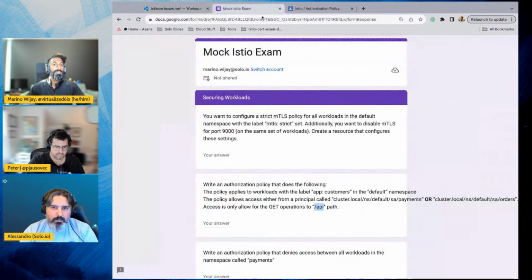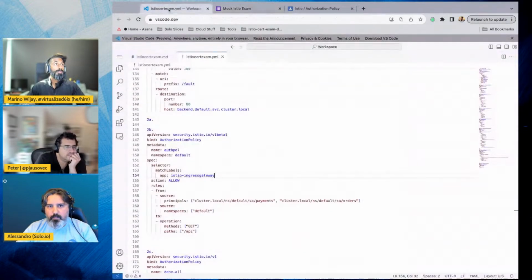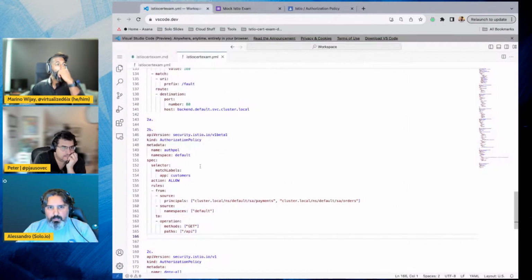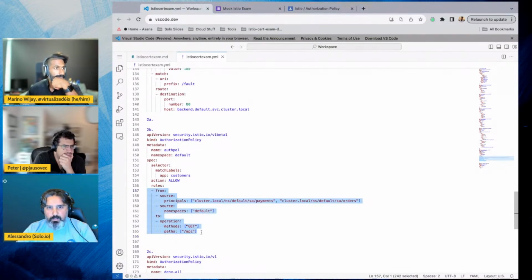Match labels, and the label is app customers. Okay. All right. It doesn't say what name to give it. It just says to apply to the workloads with the label app customers in the default namespace, and it allows access from either principals with the payments SA or the orders SA with the get operations to the API path, which appears to be exactly what it is doing.